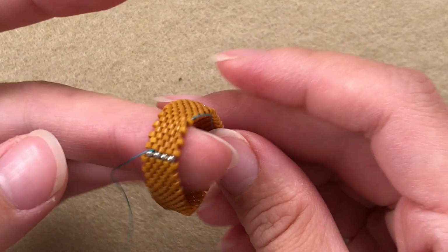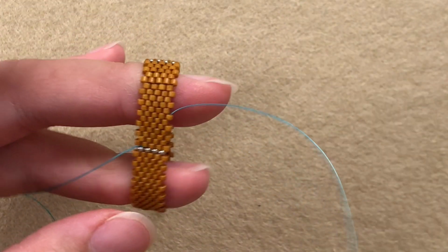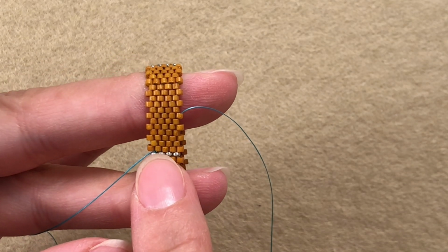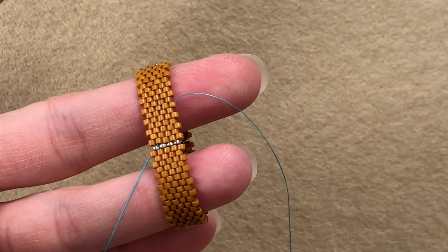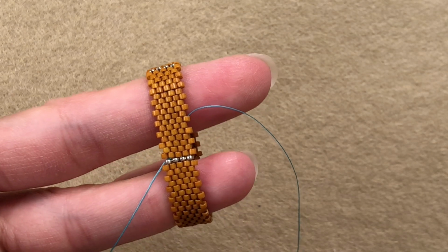So I have 9 rows. As you can see, I've finished the last peyote and stepped up, but as you can see, you have 4 15 no's and 5 delicas. So once you have that, you know you have your 9 rows. So 4 15 no's next to it, you have 5 delicas in a row.